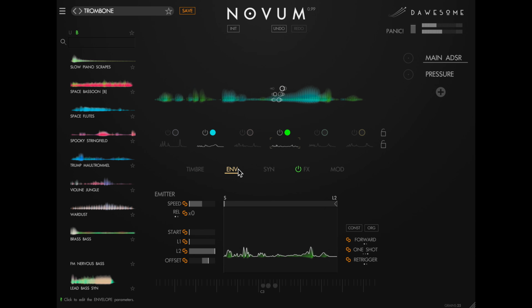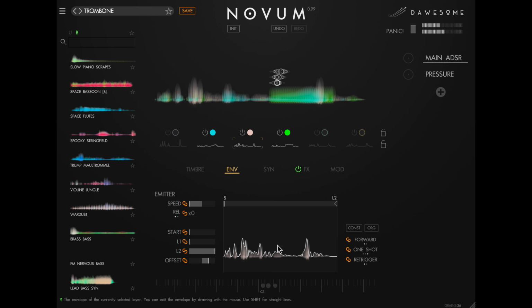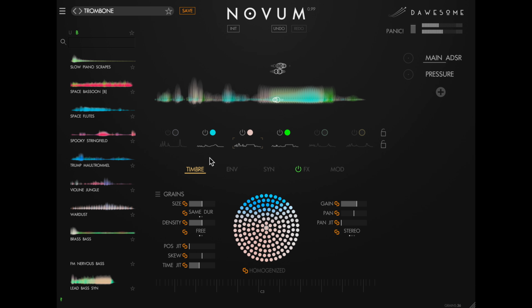But in Novum this is easy to change. We simply draw in a new envelope. Same for the other layer. The timbre flower offers a lot of spectral variations of the same timbre. You can reduce the amount of detail, make it more organic, or add spectral noise.